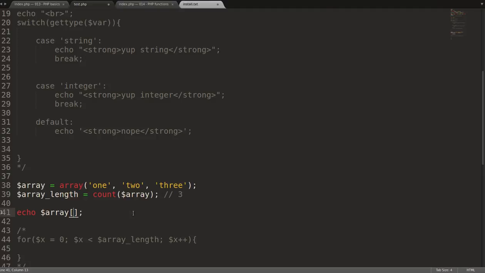Remember that in most programming languages, arrays are 0 indexed. So when referring to the first item in the array, refer to it as 0, and then the second item is 1, and then the third is 2. So you always start counting from 0. So to access this, you place in here 0.